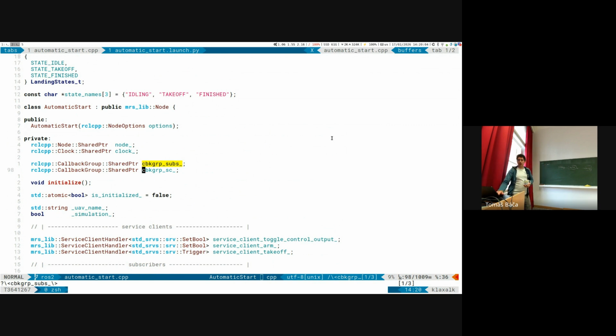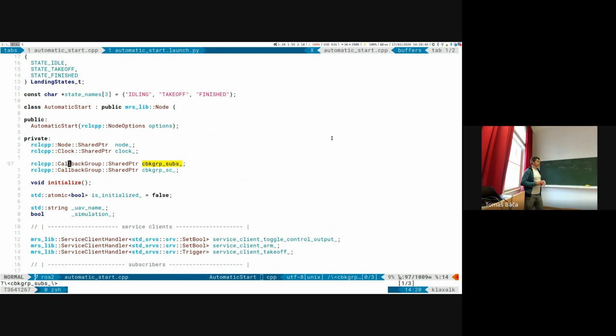The first stuff I'm talking about are the so-called callback groups, which is, I think, a good way that gives the programmer control over what callbacks can run in parallel with other callbacks. In ROS1, this fine-grained control was not possible. You basically registered subscribers, service servers, timers, and you could only specify the number of threads you gave to your spinner, and that was it. And the callbacks were somehow called in whatever fashion.